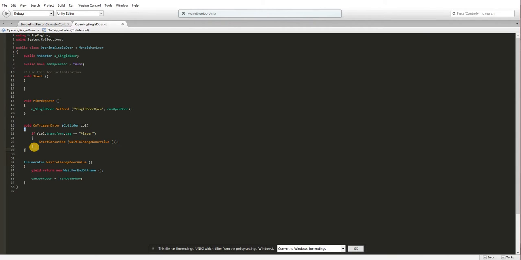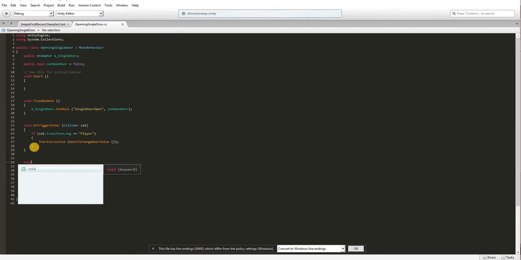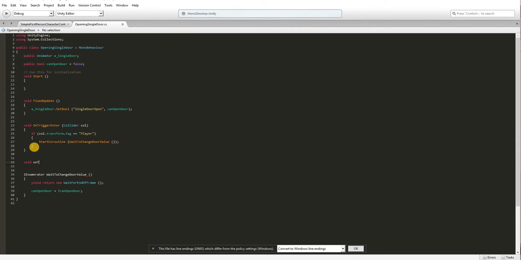And then to close the door, we'll say void on trigger exit. And again, we'll pass the collider through.